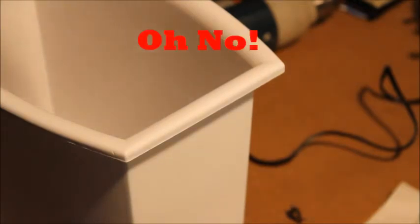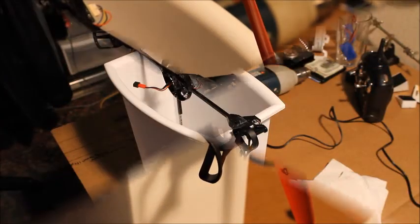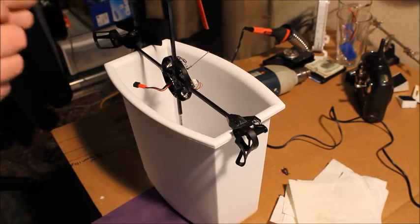Uh-oh. That's not good. We could have a problem. What's not good is the gear is not catching. So why would that be? I'm going to take a look at that before this glue dries. Well, this is disappointing.